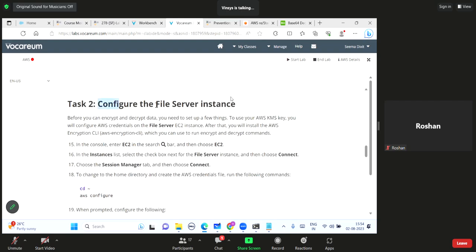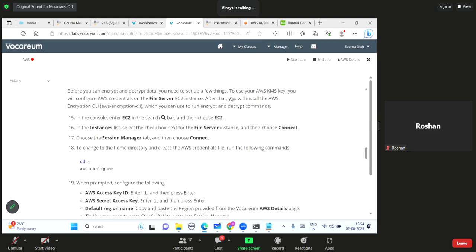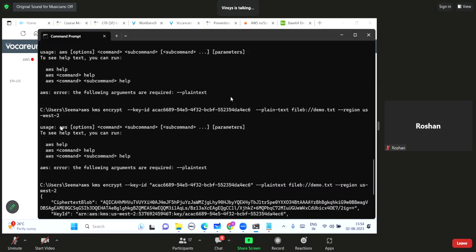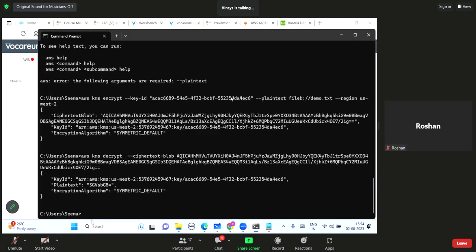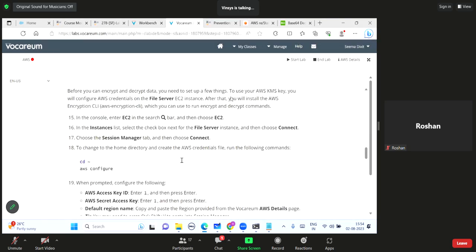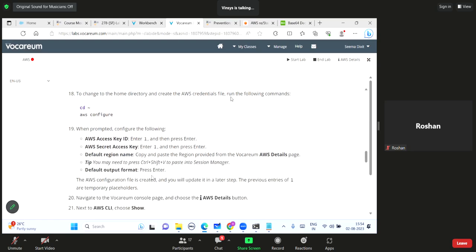Now see, this is something which I have not shown you. Now see, folks, what they are doing here. They are installing the CLI for encryption. I have not done that. What I have done, actually, I have used the normal command line interface, which we can use for various purposes. Okay. So I have not used the special command line interface, which is just used for the encryption. But here in this lab, I guess you are going to do that.